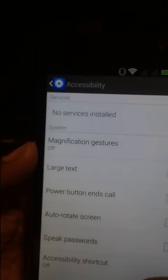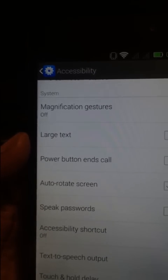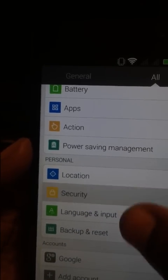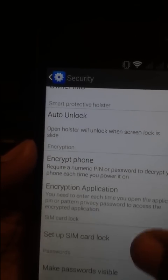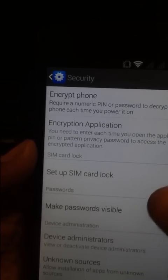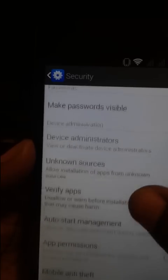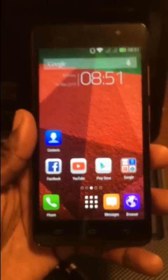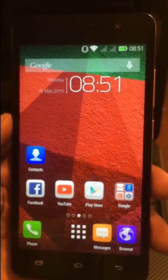So if you want to do gestures, you can do it with this phone. If you want to restrict applications from using certain services, you can do it, and it will be restricted. I've tried it before, and it was just very, very awesome. So I mean, for a phone of 23,500, I can say it's a good buy.